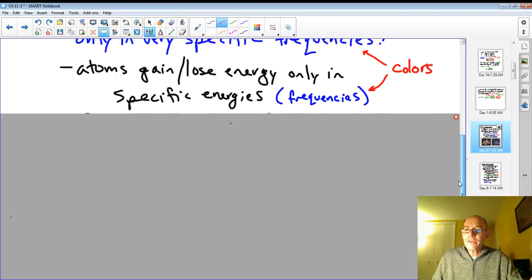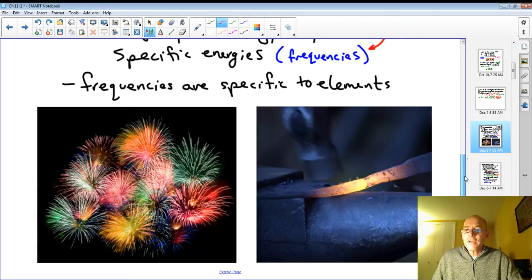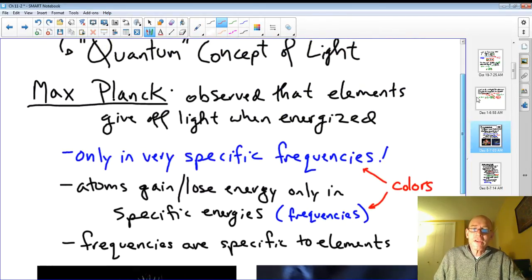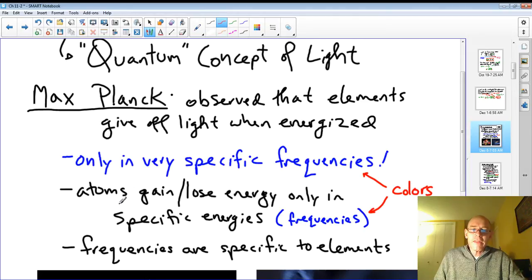And you guys know this already. I'm going to scroll down here and reveal this picture because when you heat up a bar of iron, what color does it glow? Of course, it glows this bright orange red. It doesn't glow green. It doesn't glow blue or purple or bright red or pink. It has a specific frequency that it gives off. The other great example is fireworks. Fireworks are made by adding certain elements. If you want a red firework, you give it strontium or lithium. If you want a greenish blue firework, you give it some copper, because those elements glow in specific frequencies. So this is Planck's work, that frequencies, remember colors, we're going to think of that as colors, are specific to elements.